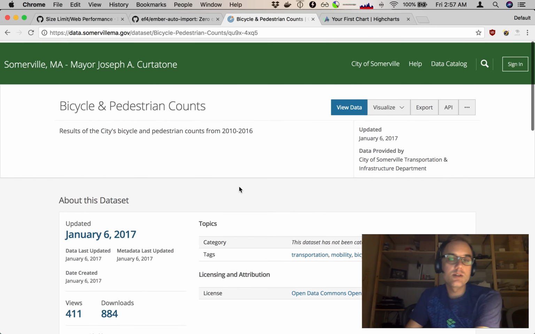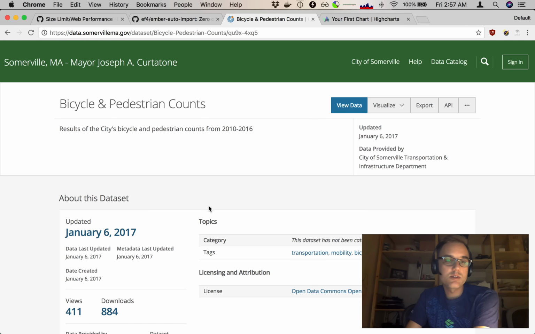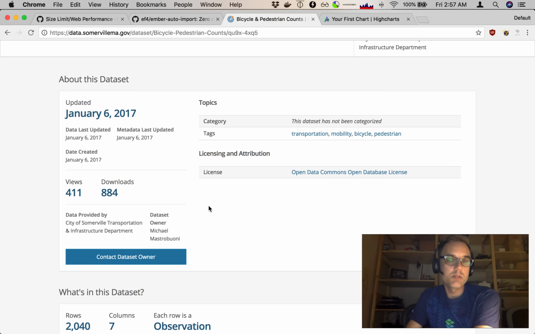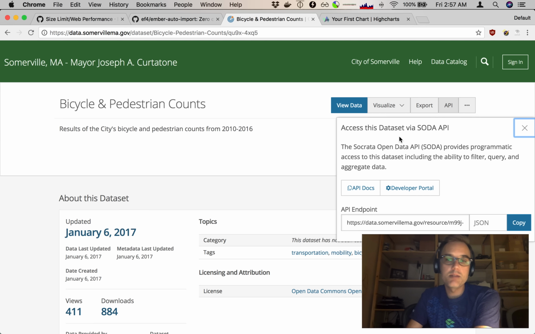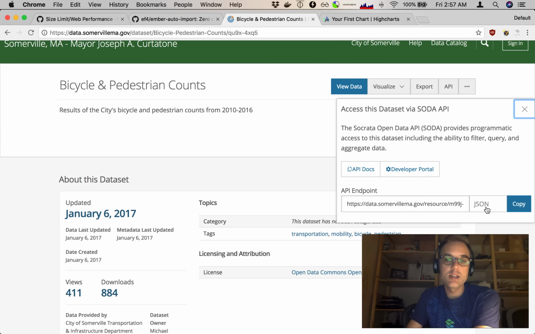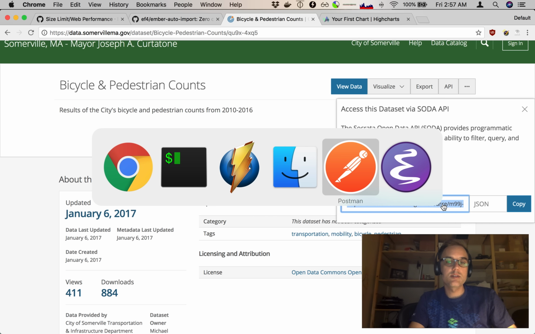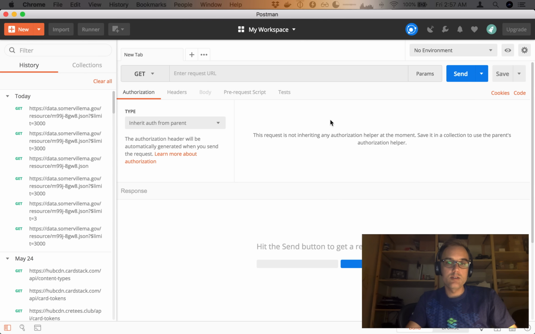And so we've got 6 or 7 years worth of data here. Seems pretty good. And there's even an API endpoint for the data, which is cool. We can get the data as JSON. Let's grab the URL here. Let's grab Postman, see what the data looks like.